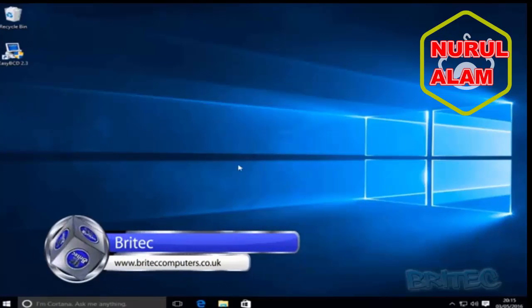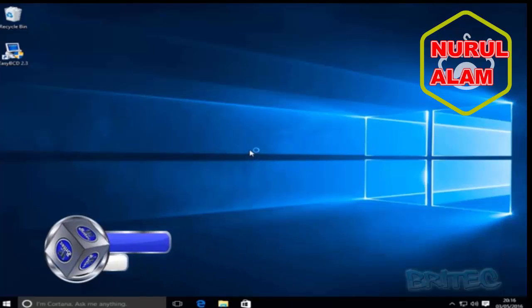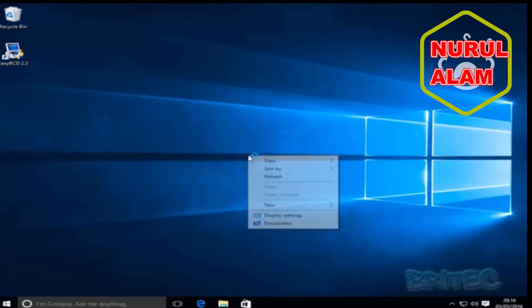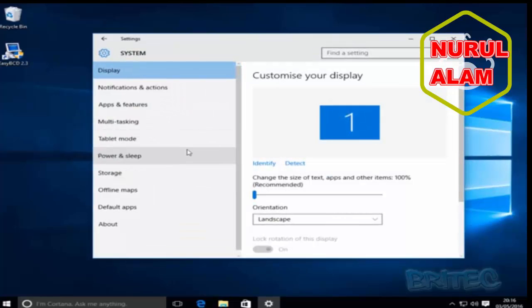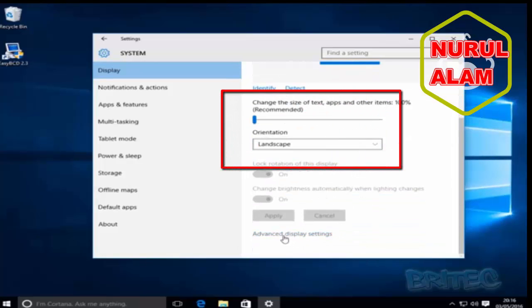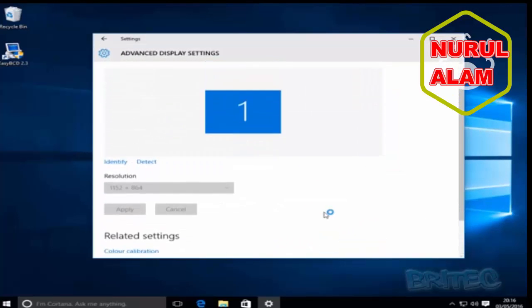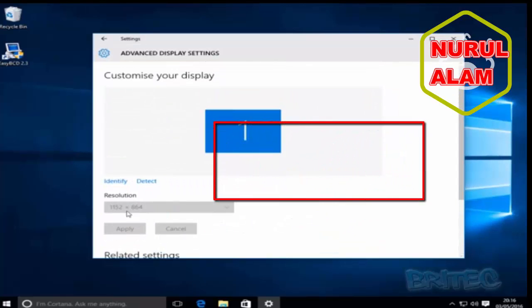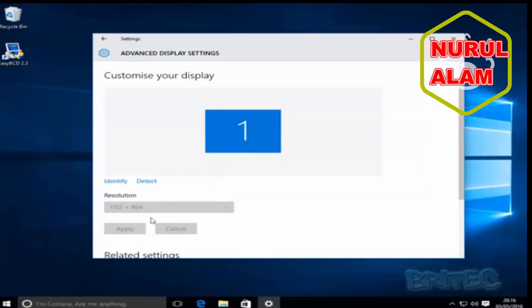In this one we're going to be looking at how we can fix the grayed out issue when you try to change the resolution on your screen. Now we're on a Windows 10 machine here, and if we take a look by right clicking and then going on to the display settings, when you open up the little panel here and pull down, you should see advanced display settings. We're going to click on this, and you can see here the display settings are grayed out and they're fixed to whatever they're set to here. Now we want to expand this and make it bigger because this is too small. So I'm going to show you a way how you can resolve this issue and fix it.